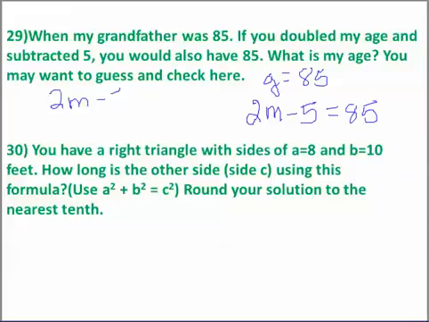And again, you may want to guess and check, and that's fine. Here's what I'm going to think about. If you doubled my age and added 5, isn't that the same as doubling my age and subtracting 5 would be the same as adding 5 to this. So I'm going to think of that as a 90. And then I'm going to go, oh, then 2 times something is 90. That means I need 90 divided by 2. And that is 45. So I think my age is 45.